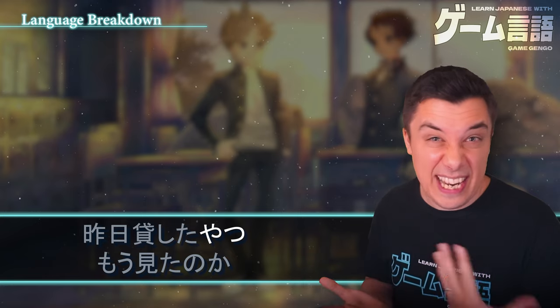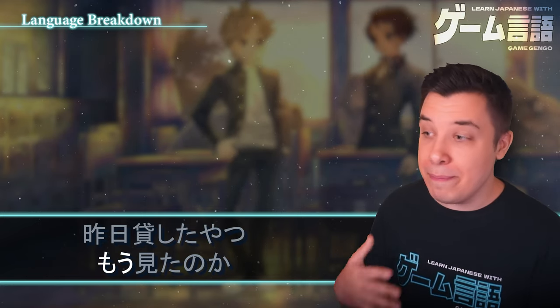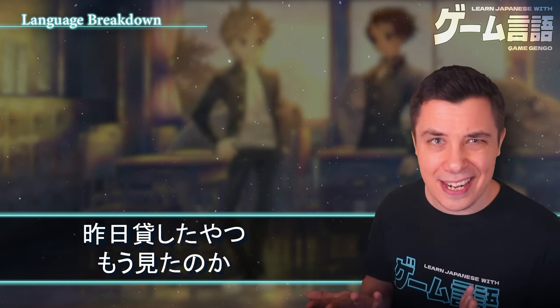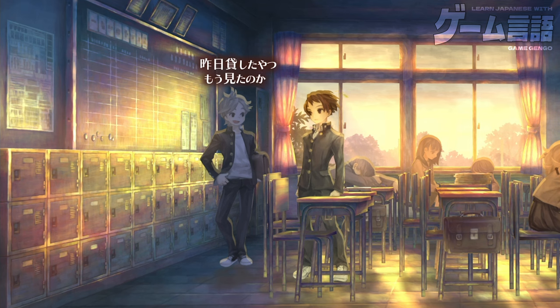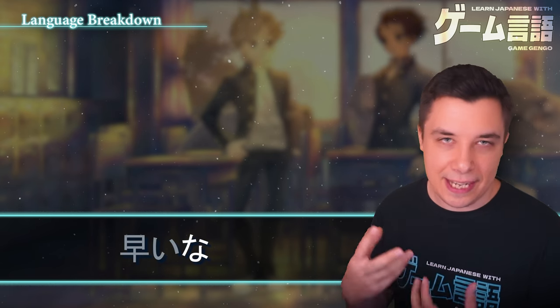So, the one that I lent you yesterday, もう見たのか? So more already, 見た, saw, and then のか, a question. So what? The video I lent you yesterday, have you already seen it? 昨日貸したやつ、もう見たのか? 早いな。 So 早い means quick, and then な is like a masculine ね.